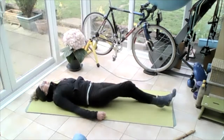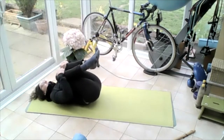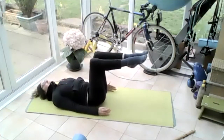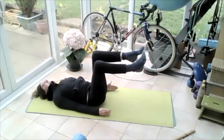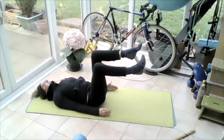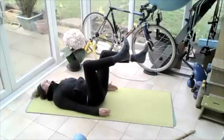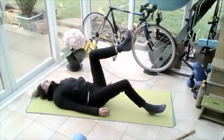Pull the left knee into the body, pull the right knee in, hug those knees, lift the tailbone up off the floor. And then put the arms by the side on the floor. Lift those feet up so that your knees are 90 degrees. Breathing in. On the out-breath, tap that right heel onto the ground. Bring that right leg back. Take that left leg and tap that left heel on the floor and bring that leg back. Tap that right heel onto the floor.